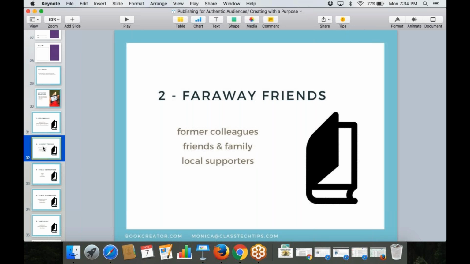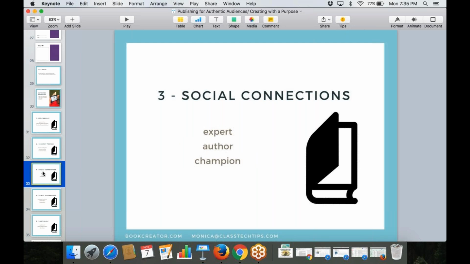You might also have some local supporters. So far away, meaning outside of your building, but not so far. Maybe it's a local congresswoman who wants to come in and visit, or your town's mayor who stops by and has a special event. Even sending someone from their office is a really great way to get that buy-in for your kids and know that someone special is looking and really cares about their work. I heard earlier a few of you mentioned that you had posted student work maybe on a district Facebook page, on a class Twitter account. That's an awesome way to get it out into the world.